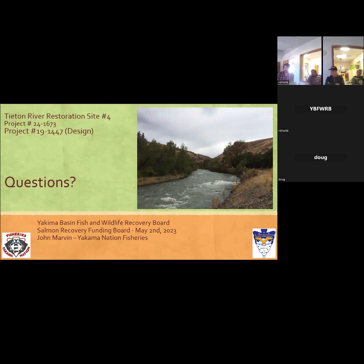Another question, too, since we're talking about funding, your engineering, the quote for construction, was that last year or this year, or how current is it? I got it in October of 23. 23, and do they put contingency on that? Yes, there is contingency in there, and then actually I had them check it again before I submitted it for this, and they felt that it was still accurate.